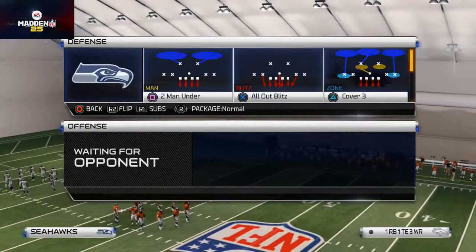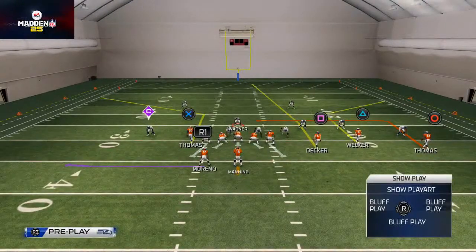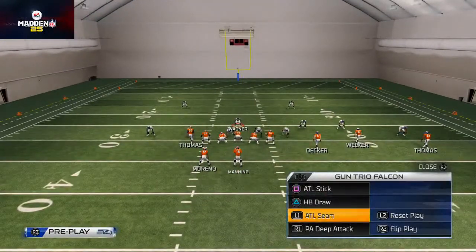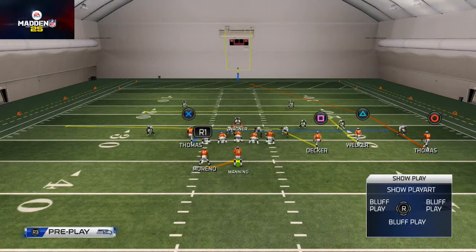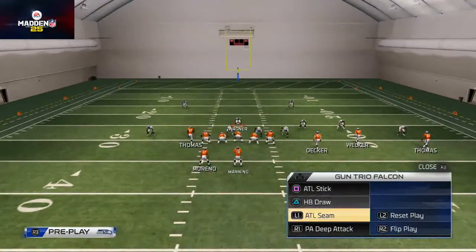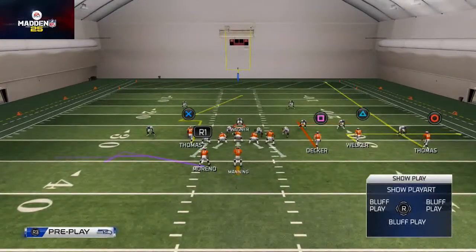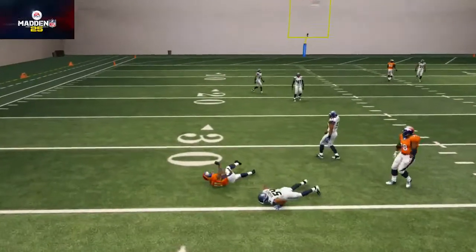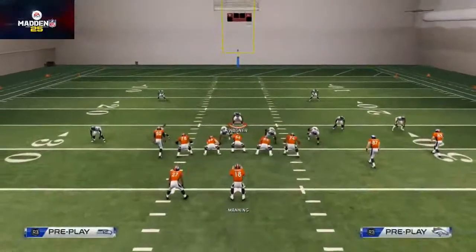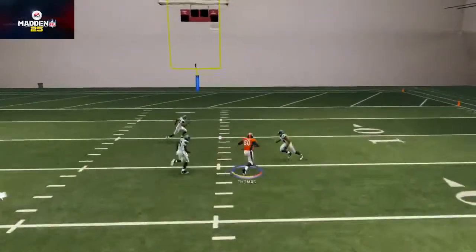But for the trio Falcon, the play we're going to focus on is this ATL seam. You see right here, it's the deep pass audible. You also have the PA deep attack, which is a nice little variance off of it. You see that instead of an outside flood, it's a middle flood. The ATL stick is interesting because this little blue route to the back is kind of unique. What's also unique about this is this route to Thomas. You see against man-to-man coverage, it does a nice job at getting open.